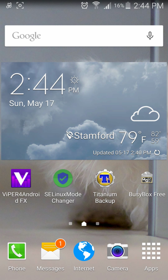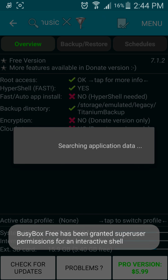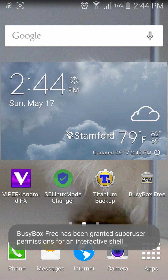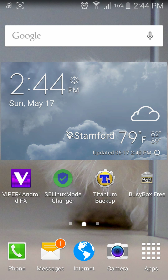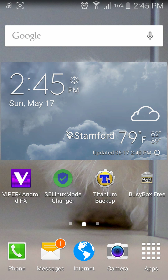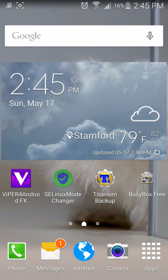So yeah, I hope this helped. I'm pretty sure I didn't skip any steps. Let's go over it again. BusyBox, install Titanium, uninstall Knox and Music. Then you must install SeLinux mode changer, set to permissive, install the drivers for Viper4android, restart phone, and yeah, that's pretty much it. Should be working. Like I said, you will have to put it to permissive every time you reboot. So in case you forget, just have this thingy here with a check, so it reminds you up here.